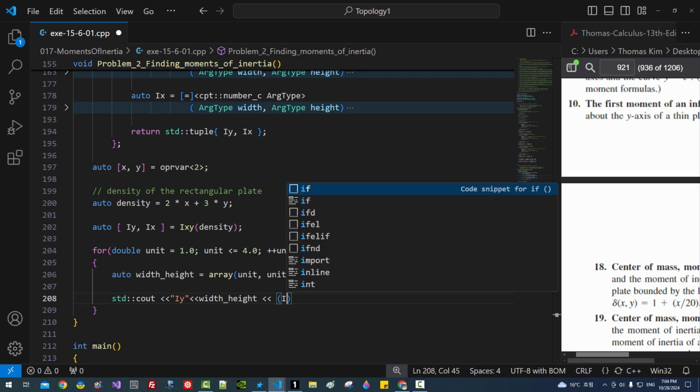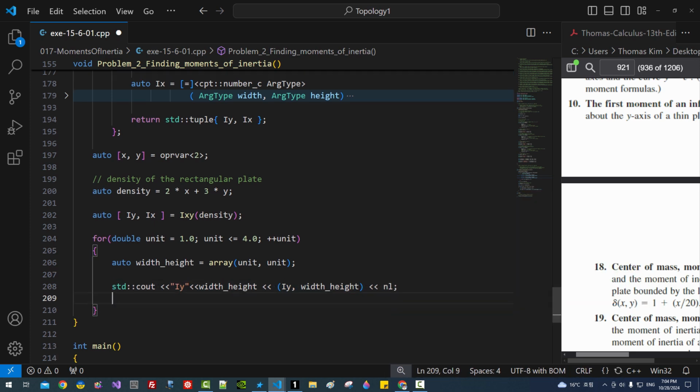Then Iy, width, height, NL, paste, Ix. I missed this.